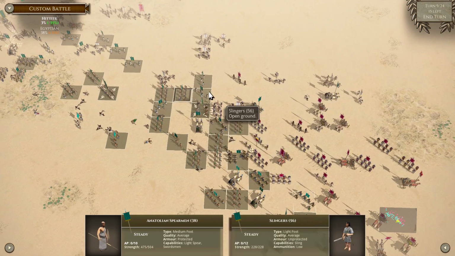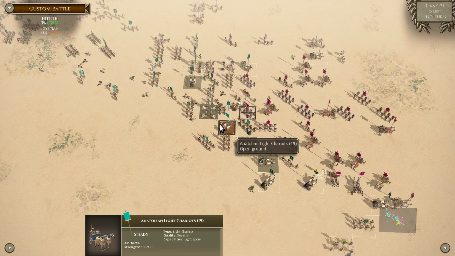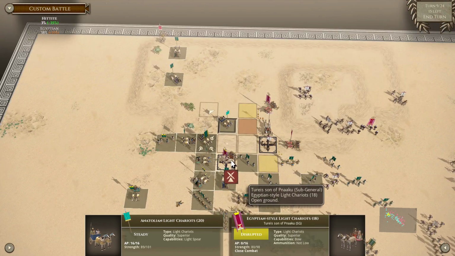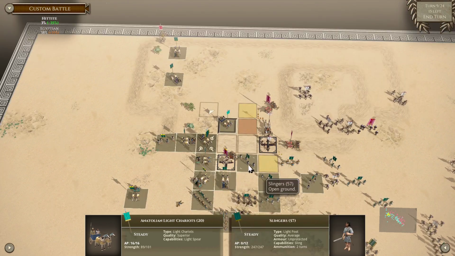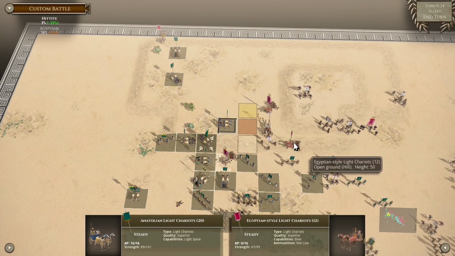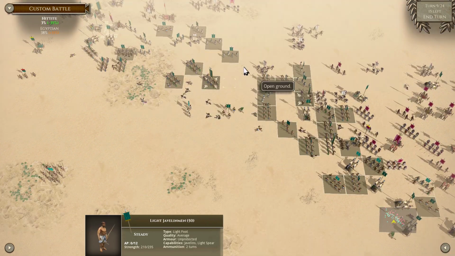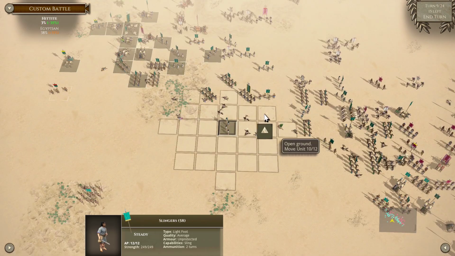So get ready to get the wraparound on these, this wing here. Yeah, this is already... I don't really want to charge in, because then they can flank. I can't really do anything about that. Keep moving up. And same here.